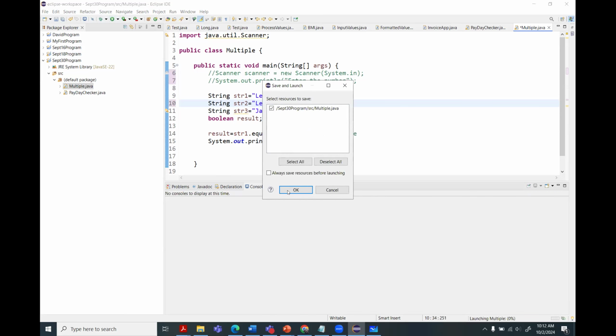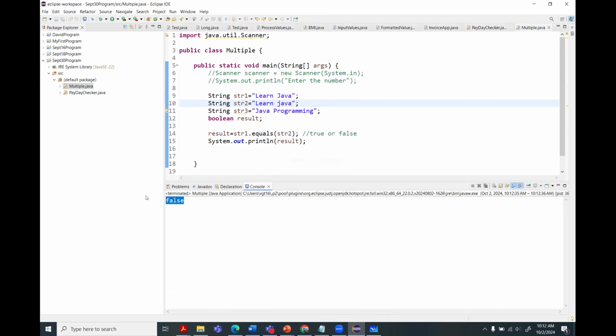Let me just run this, and it will return false. So it is very case sensitive. Even though these two strings are the same, the only difference is that J is capital in the first one, and in the second one it is lowercase.